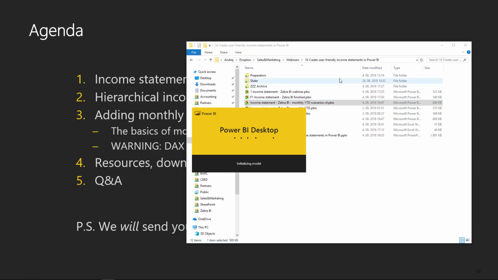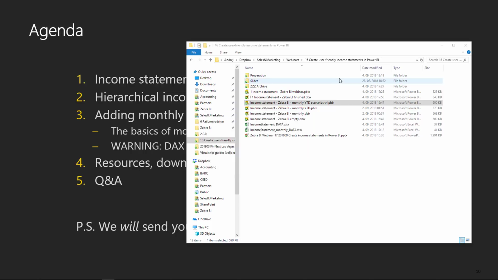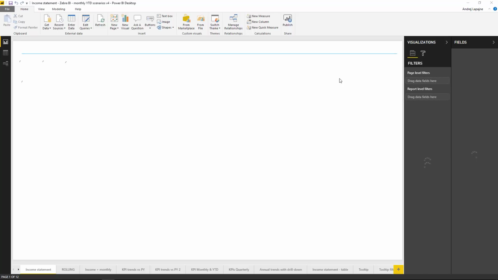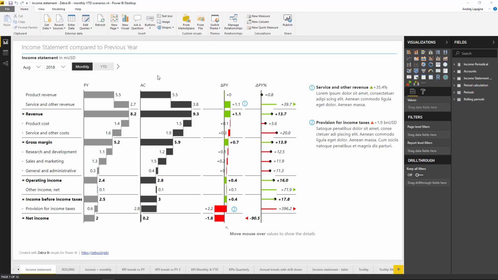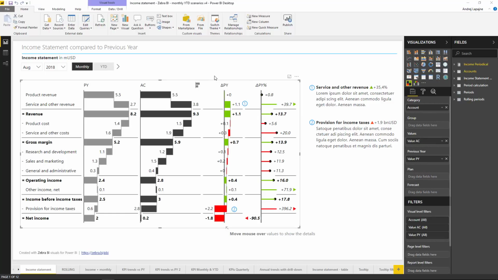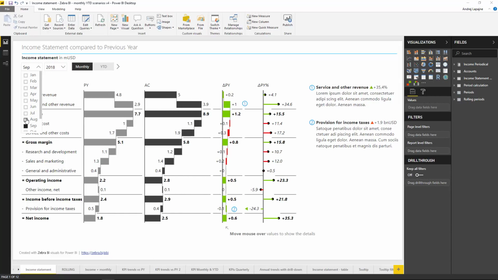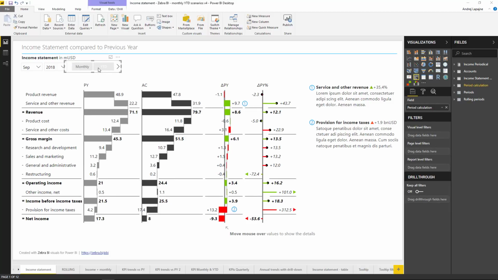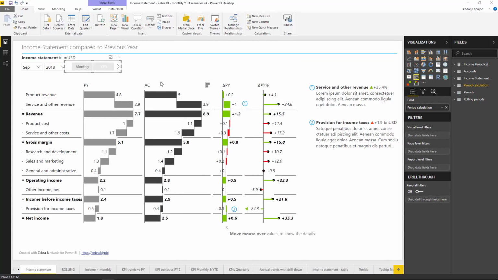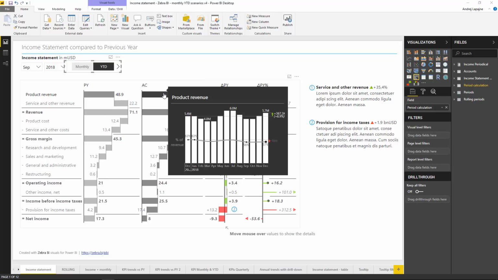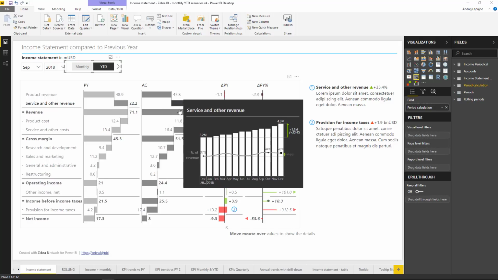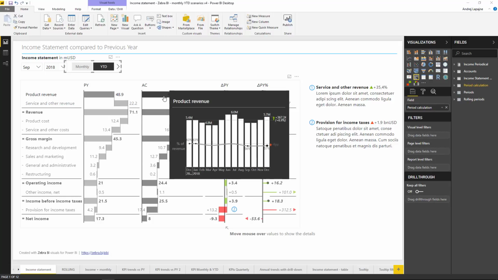And I'll try to show you the real difference and a few tricks if you have a longer time series. All right, so this is now the same report, the same visual, done in exactly the same way, but this time I can choose my period, my month here, or I can switch from monthly to year-to-date values. So you see, this is now 50 million or something, and before it was 5. So this is it. And I also have this tooltip here to show the monthly development.